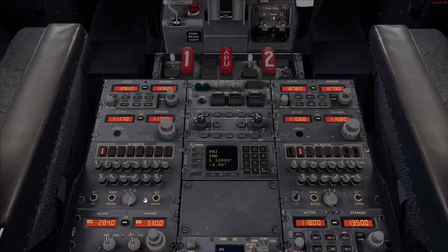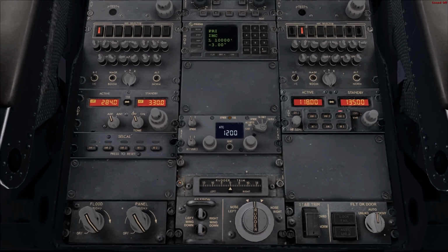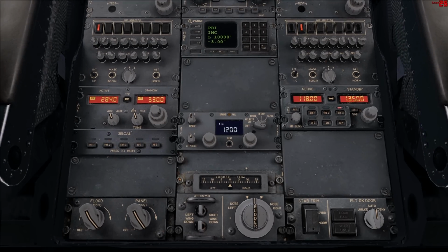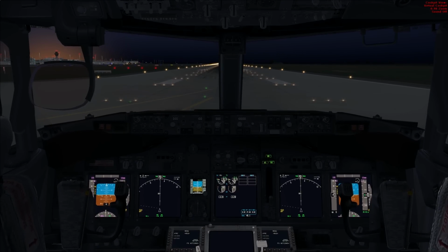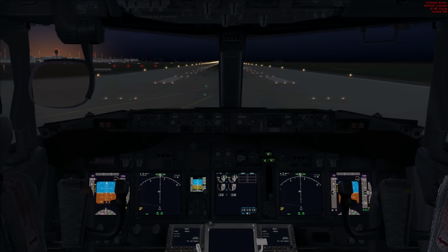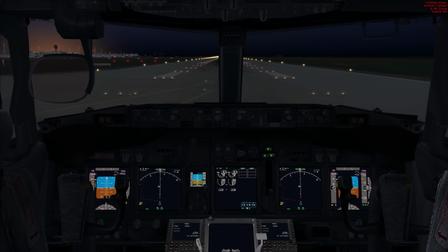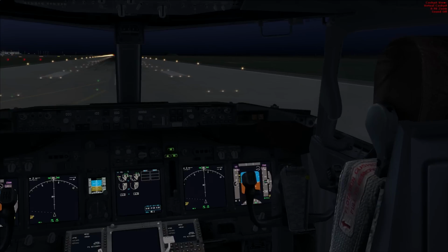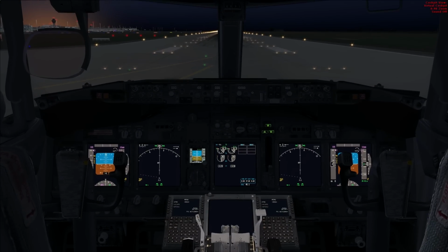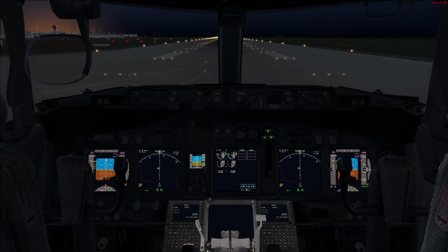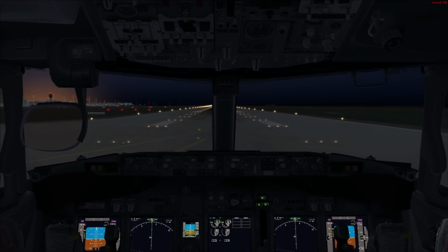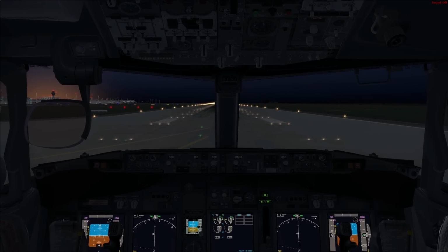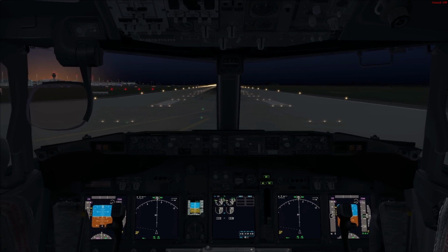And that's it for the captain's cameras. Next one is supposedly a jump seat camera, but I put it in the middle so you'll be able to look around better than you would if you were sitting on this jump seat. Everything is enabled because you're really not doing anything. You're not turning any knobs. This is just a fun camera, so to speak.